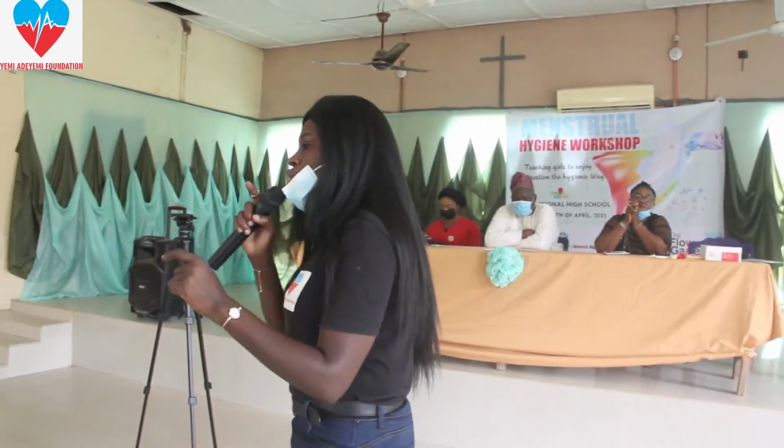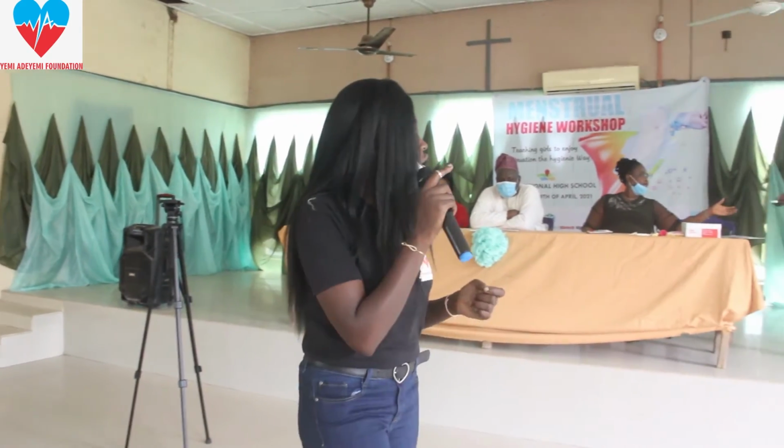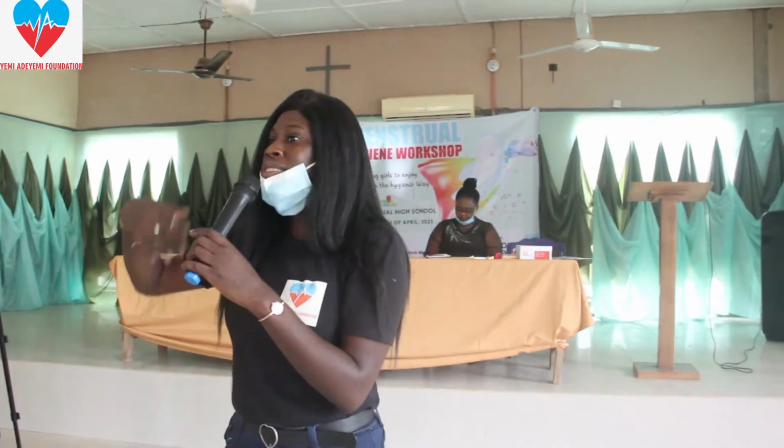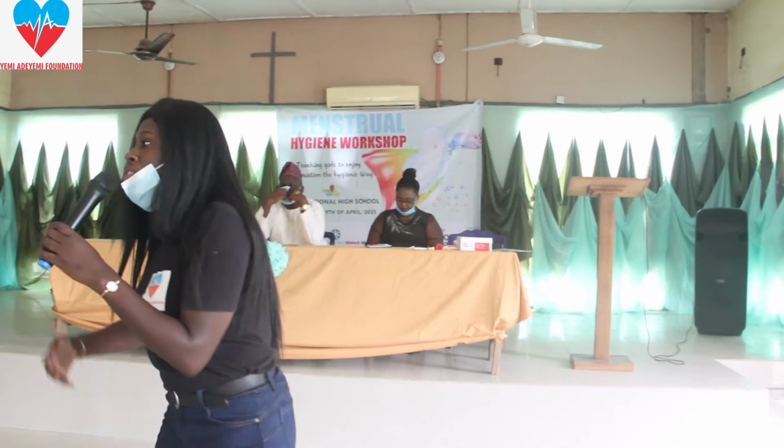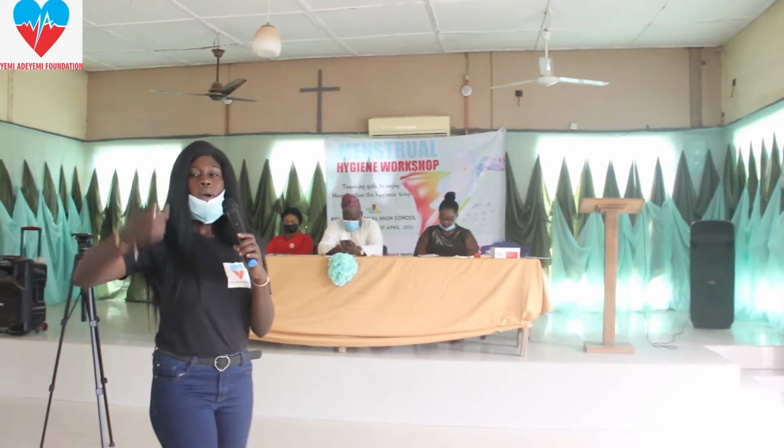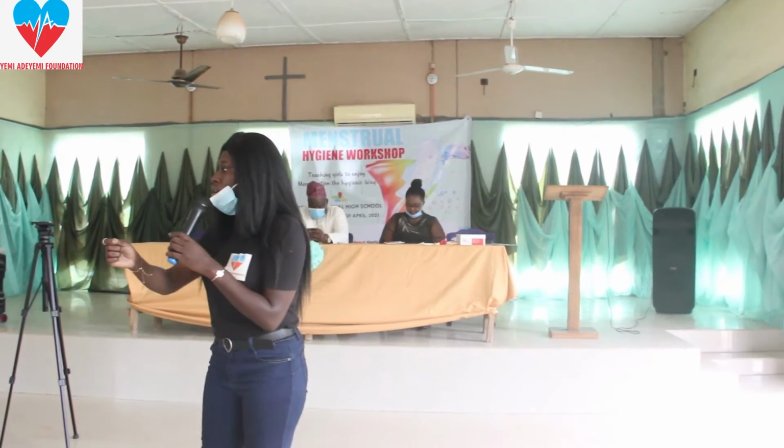Now, menstrual length is your bleeding days. Your menstrual length is what? Your bleeding days. The days that you bleed. The number of days you bleed. Some people bleed for 3 days. Some people bleed for 5 days. Some people bleed for 7 days. So, length is the number of days you what?